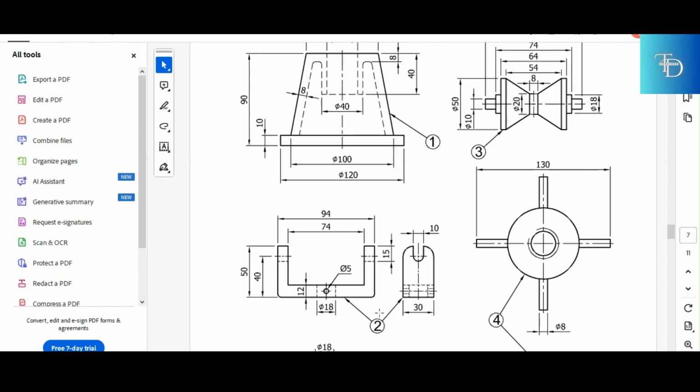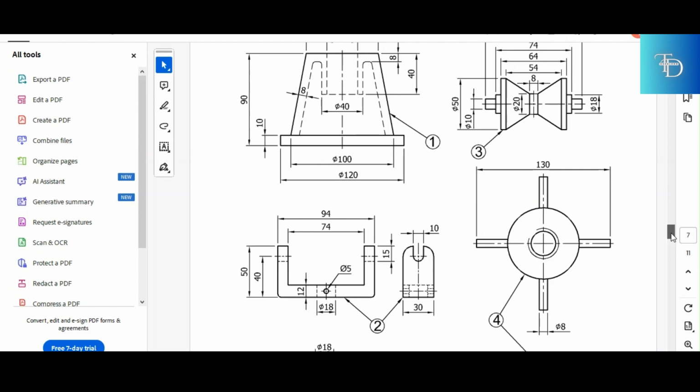So why does it have 2 views? That is where the orthographic projection science comes in now. You have 2 views, the one on the left hand side and the one on the right hand side. And you are given the projection sign as what? As the third angle. So that means this is your front and this is your right view, because you have 2 views, shoulder to shoulder, side to side. The one is on the left hand side and the one is on the right hand side. And you are given the projection symbol. So you know this is the front and then this is going to be your right view.